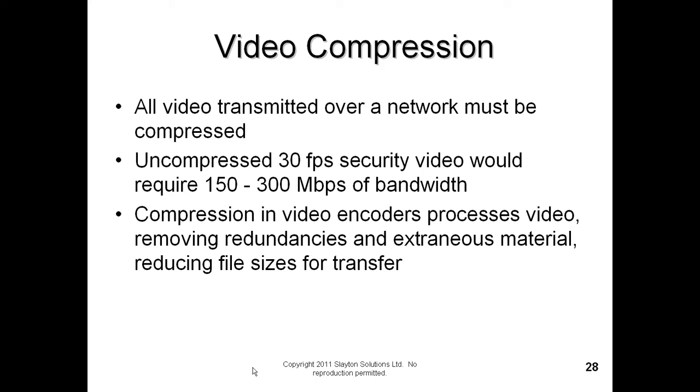So what do we have to do? We have to compress the video. And video compression is mathematical algorithms, and if you want the details on video compression, you can read my first book, which we talked about at the end of the other webinars. There's a big chapter about the math involved, where basically it removes redundancies and extraneous material and reduces the file sizes. By reducing the file sizes of the video, and also, by the way, audio is also compressed.